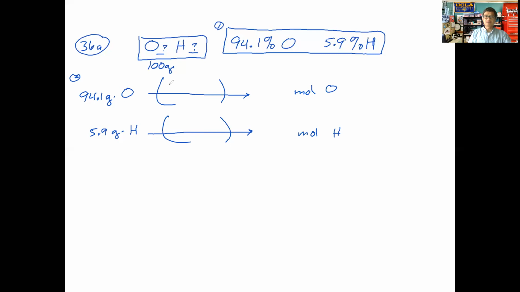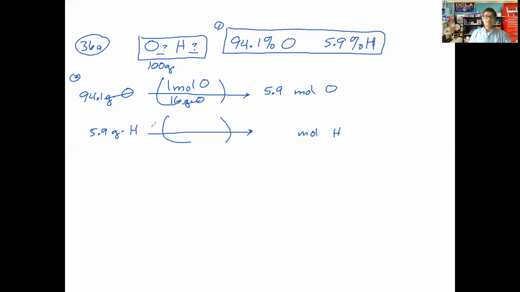So the molar mass of oxygen is 16 grams per mole, and we find that on the periodic table. And so we have to plug it in so that we have moles on top and grams on the bottom. And why do we want it that way? It's 1/16 because the unit of grams of oxygen cancels out. And when you plug that in, you get your answer as being 5.9 moles of oxygen.